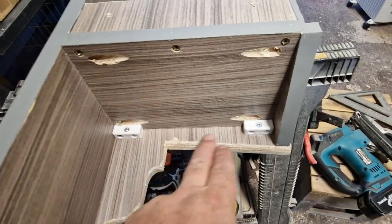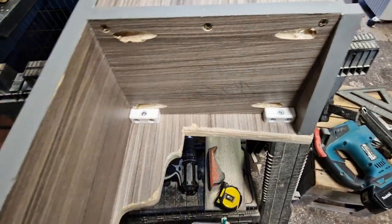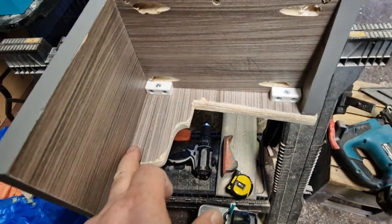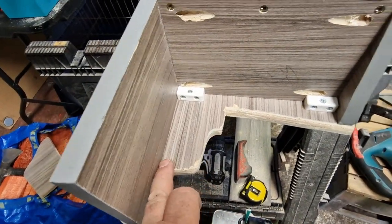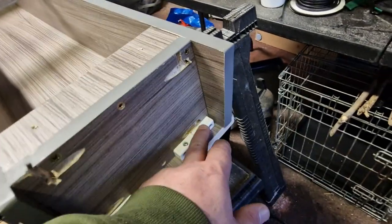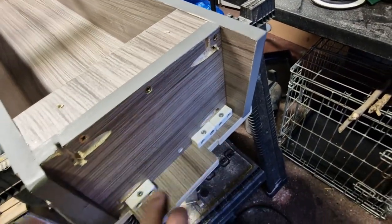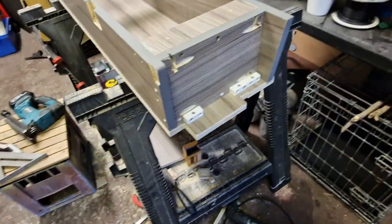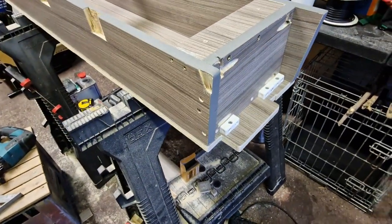So what I've ended up doing is securing this with just a couple of furniture blocks. I'm going to put one more on this edge, and that should, in theory, do us. Done the same on this end. Put three here, just to give it a little bit of strength on the leading edge. And there's not going to be any weight on this part. It tucks in nice and neat.